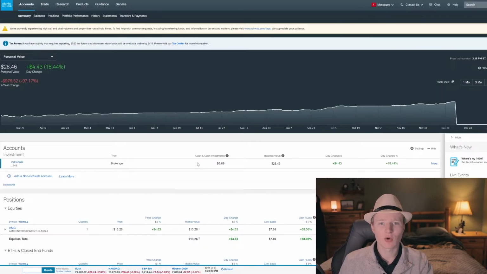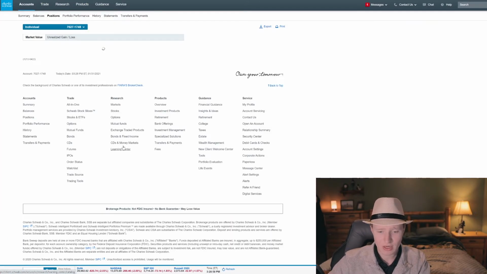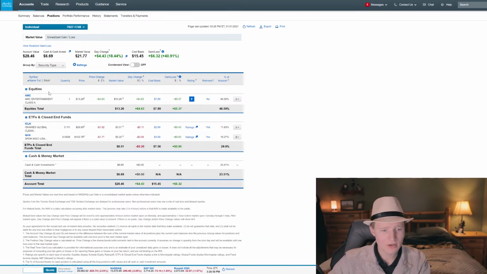Once you have created an account or logged in, you will be greeted with this screen, and this will show you your investments over time to see how much they've appreciated or depreciated. Here you have your accounts, and I only have one account with Charles Schwab, which is an individual brokerage account. So we're going to go ahead and click on this. And here you see all of the equities and positions you have with Charles Schwab. Right now I only have a couple assets, AMC stock, which I purchased a couple days ago, and then some small things that have paid dividends that I just didn't close out of.